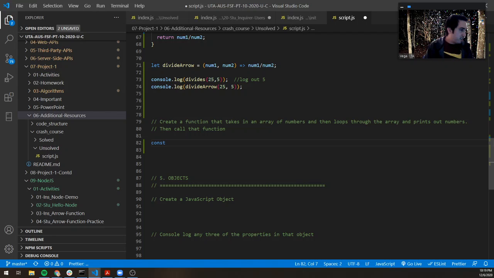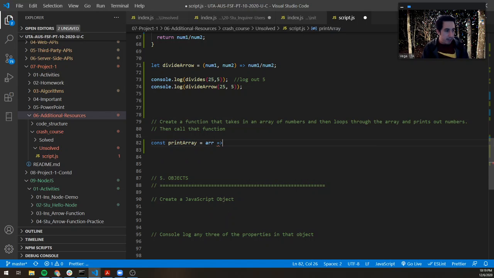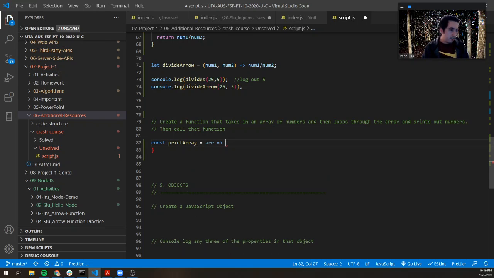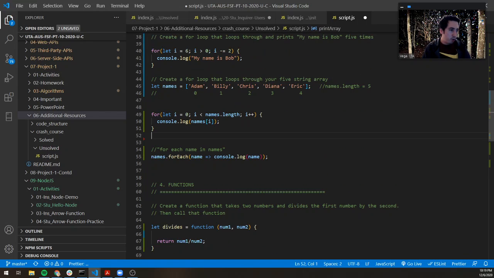I'll call this printArray, and it's going to take an array, and I might call it r, arrow function, right? So r, and then I'm going to loop through something. So you're going to pass me an array, I'm going to loop through it. You could do either one of these for loops.